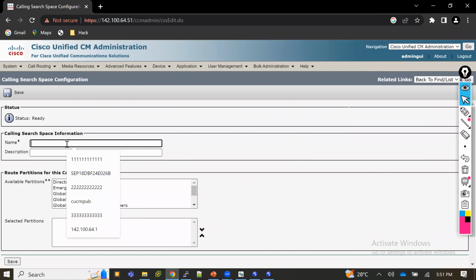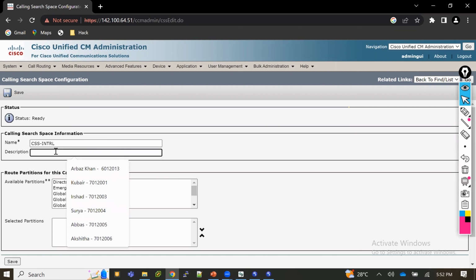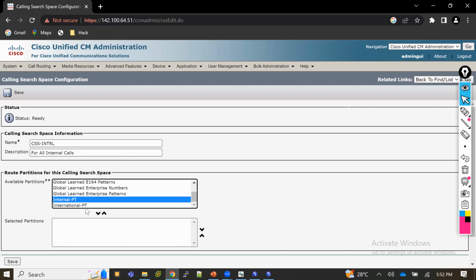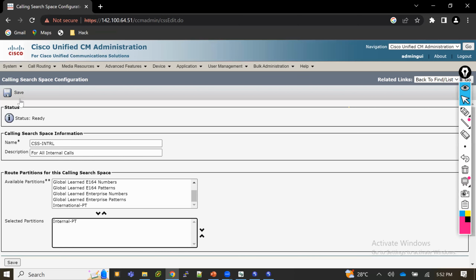CSS, hyphen, INTR, internal, for all internal calls. Now under this CSS, which partition am I giving? Internal partition. Select this one. Save this one.